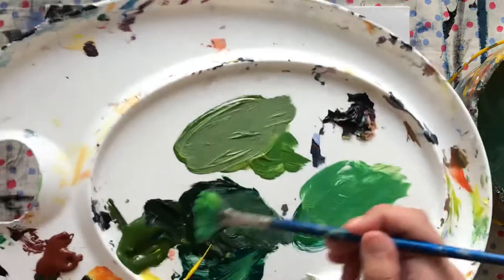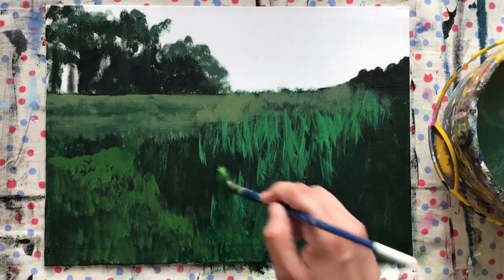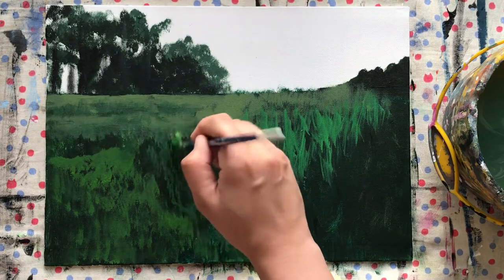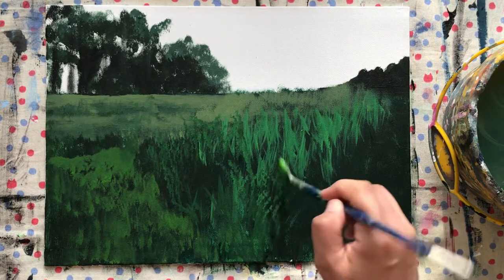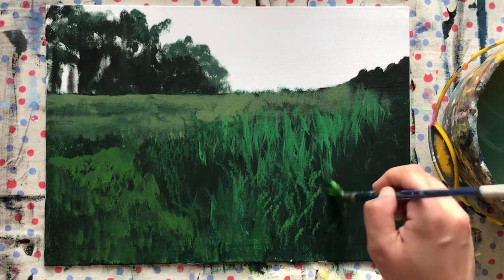Now I'm gonna get my darker greens. Can add black. You can even dab, just like this, so that you create some grass-like image.